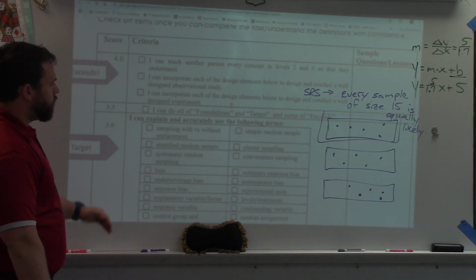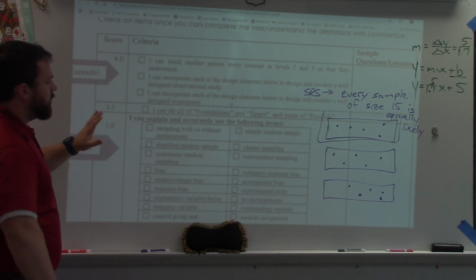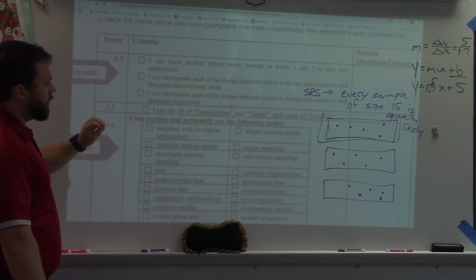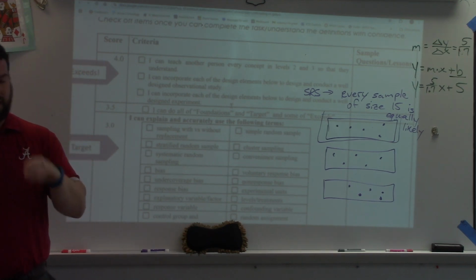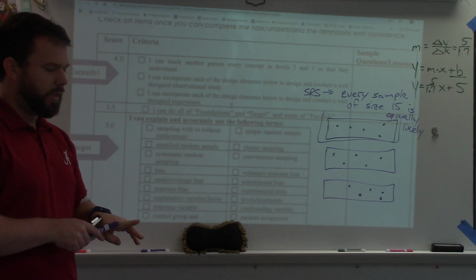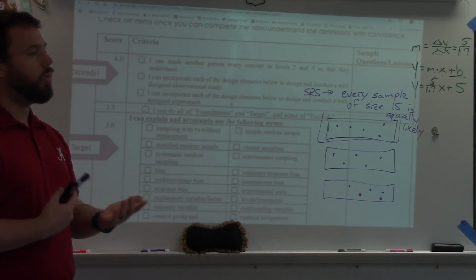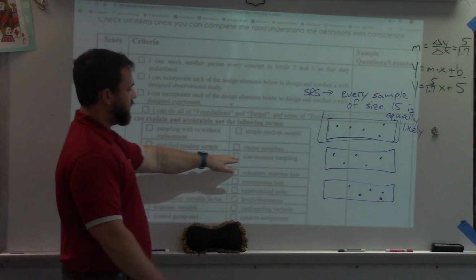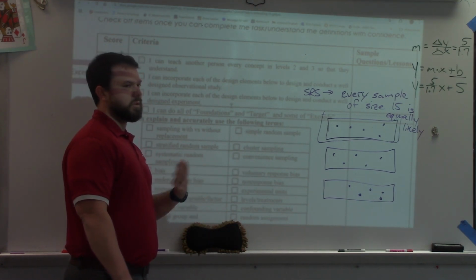All right, so the real thing that we need to focus though on is study design. So what's the major issue with observational studies? Bias. What does it mean for the sample to be biased? It repeatedly misses the mark. Why would it repeatedly miss the mark? Because of what? Bad sampling. Or bad study design. Yeah. So remember, it's not always just bad sampling. Like convenient sampling, subjective sampling, those are always bad sampling methods, right? It needs to be random.